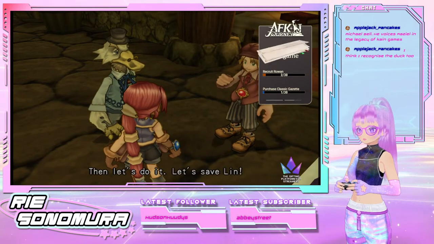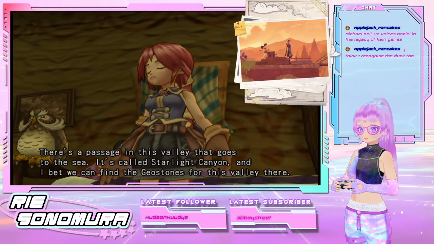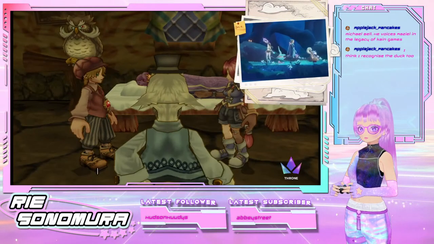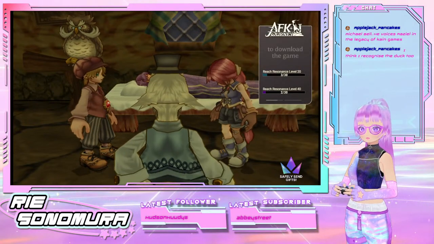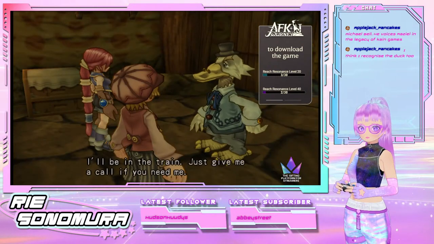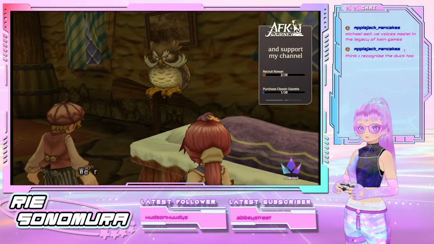Interesting. Then let's do it. There's a passage in this valley that goes to the sea. It's called Starlight Canyon, and I bet we can find... It's a dangerous area, though. I'm fine with that. Let's... I'll be in the train. I'm counting on you. We're going to save her.